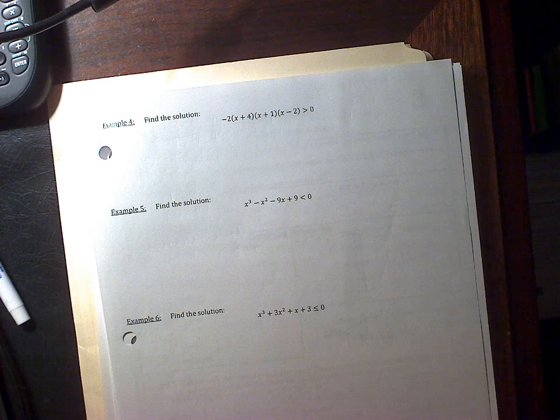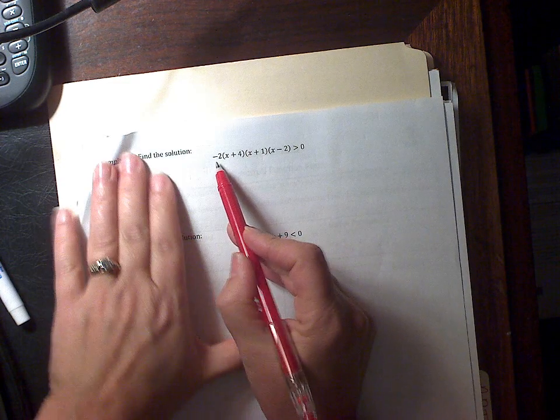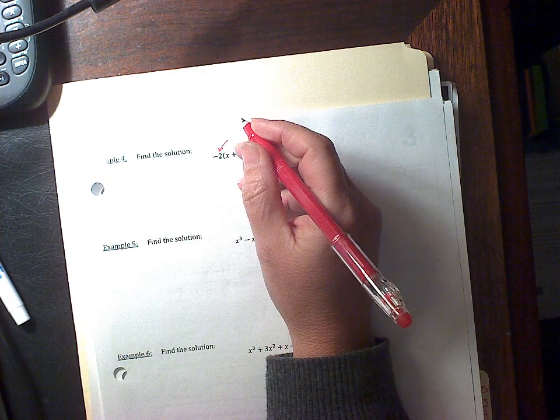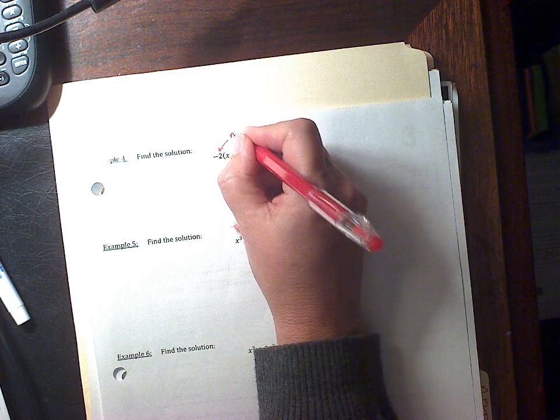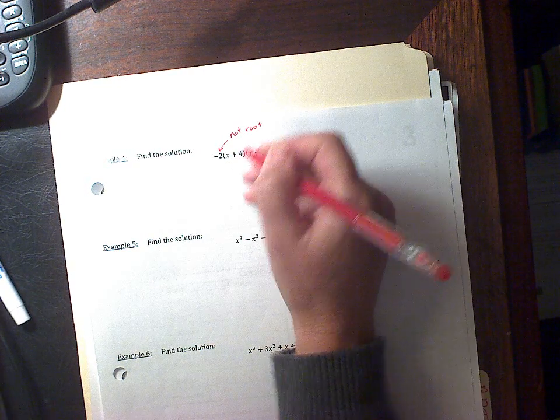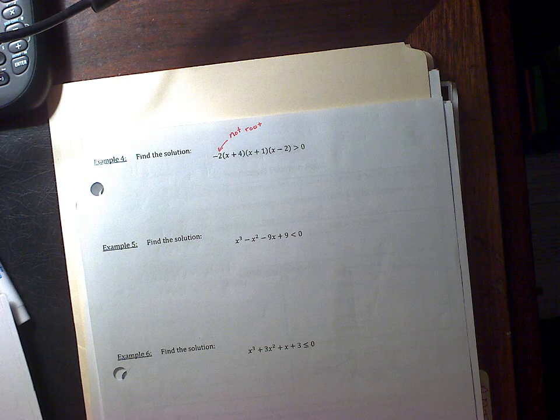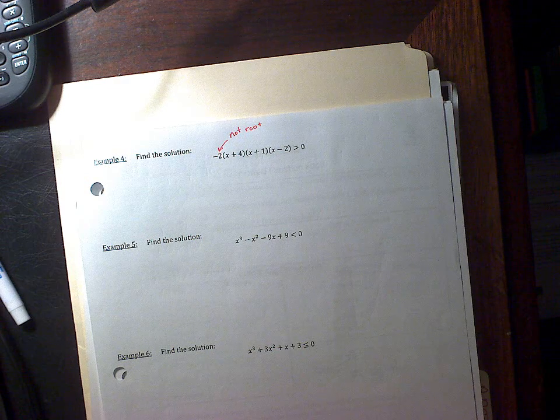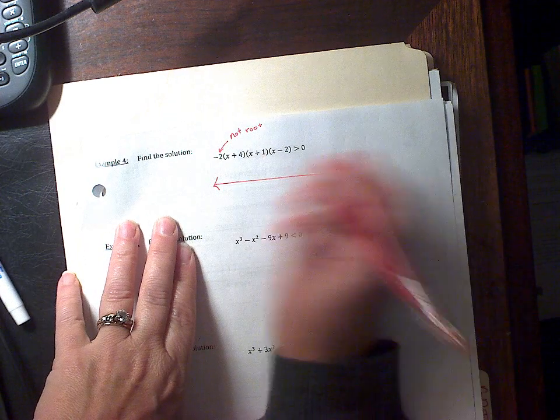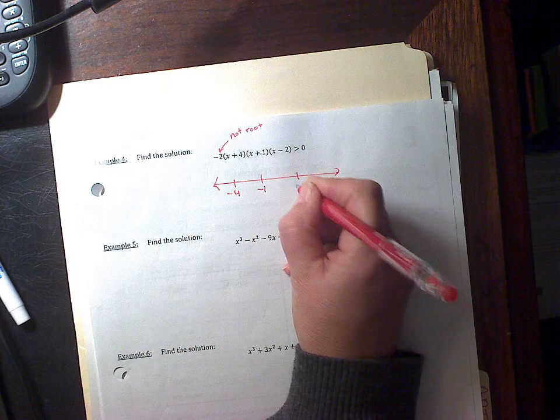Okay, flip it on over for number 4, find the solution. Now do know if you have one like this, -2 does not have an x, so it affects how the signs change, but it's not a root. So it doesn't go on the number line as an x-intercept. So think about that. Remember, when you plug back in, it will make a difference, but it's not one of our roots. Our roots are all a multiplicity of 1. We have -4 from this, we have -1 from this, and we have 2 from this.